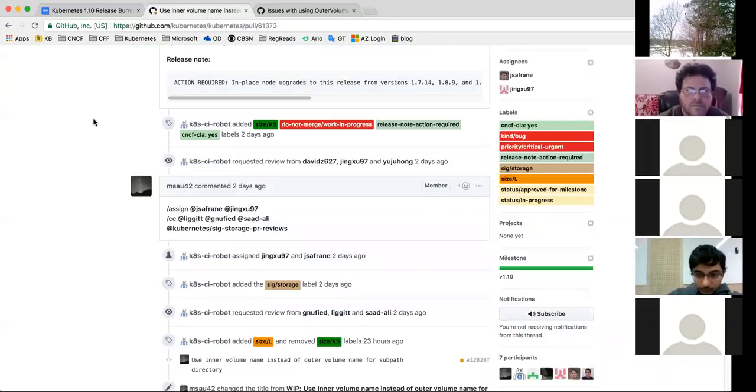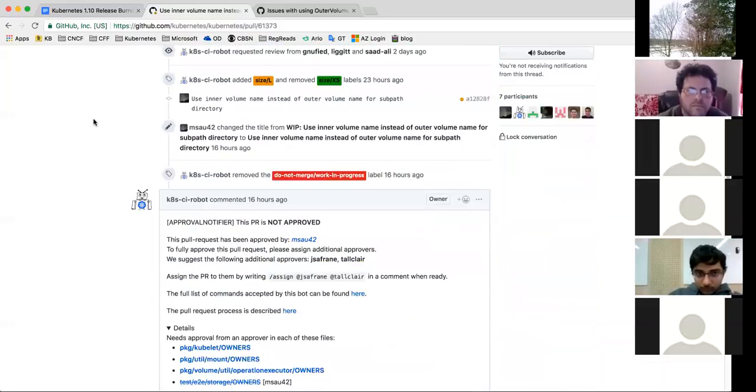It looks like the change is in place. It just needs to be cherry picked into the release branch at this point. Yeah, that's right. It needs to get a final review, and I'll be pinging all the reviewers today. But basically, I've already run all the tests against it, and everything is passing. I'm happy to see all the e2es added to cover the cases. That makes me happy.